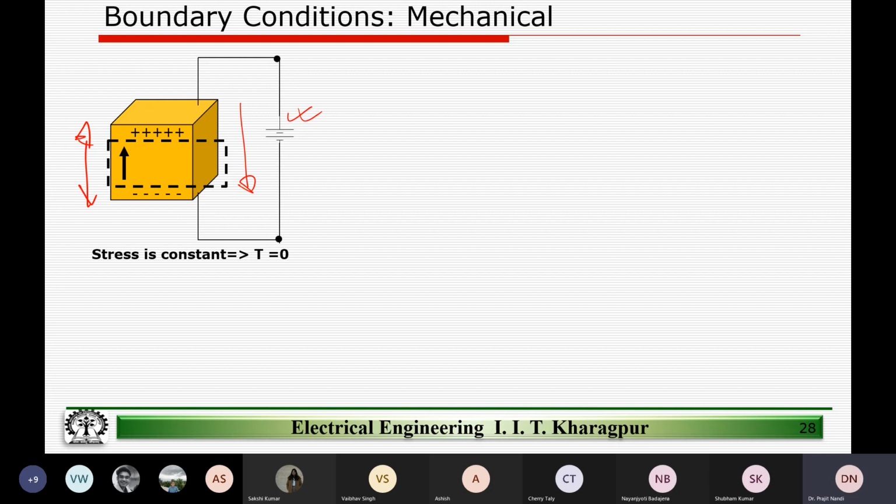The reason is this is a new equilibrium under the condition of the battery that we have placed here. Yes, the material is deforming, but it is not under stress. It is deforming by virtue of the material property itself, meaning the internal crystal structure is getting modified by the external electric field to ensure that it reaches an equilibrium state, right?